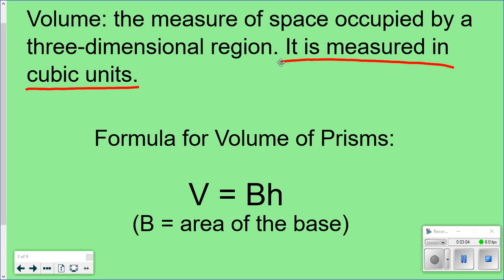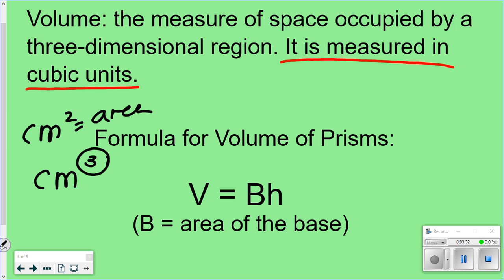So like this right here. This is approximately an inch cubed. Not very big, right? This right here is about a centimeter cubed. Not very big. So everything today, instead of squared, all the answers are going to be like centimeters cubed. That 3 means cube. Before we were talking about centimeters squared, which would have been area. Everything today is going to be cubed because we're talking about volume.